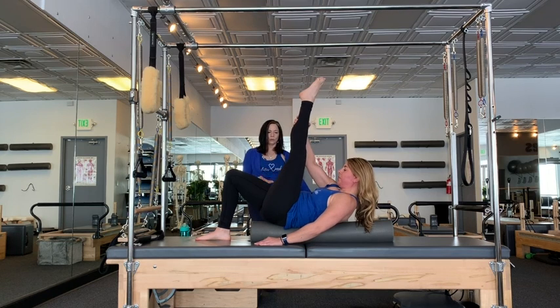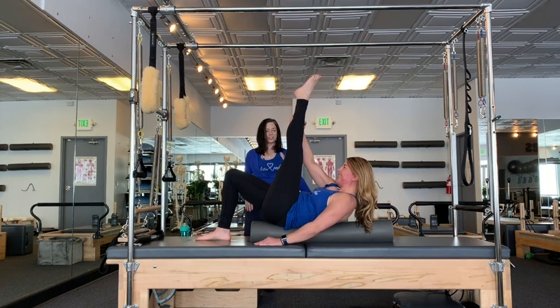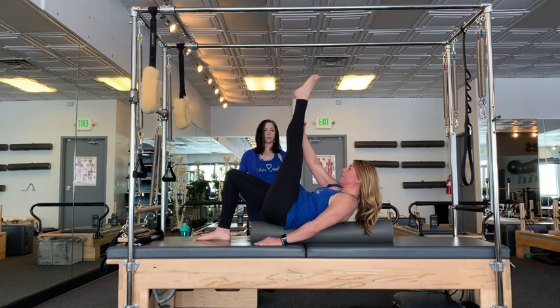Shoulders down, beautiful corrections. Obviously I have to give her too many corrections because she's a teacher, so. But trying to say them anyways for those of you that still need some little corrections. Reach with as much length as you can, breathing deeply, consistently, persistently, and 4 more breaths here should do it.